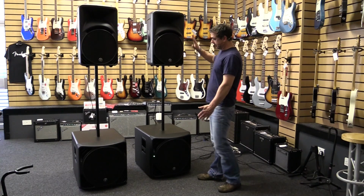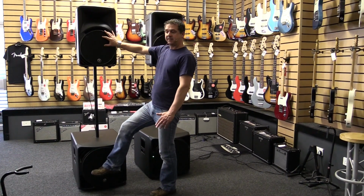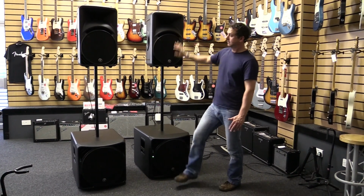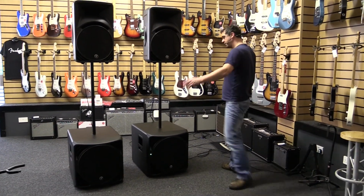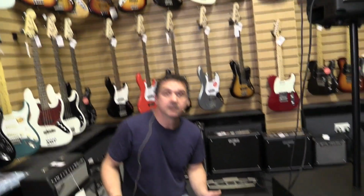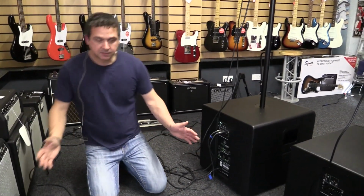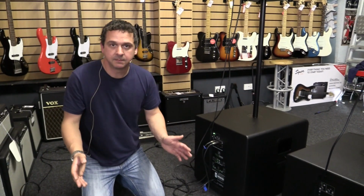The way we've configured this, think of this as the left system, the left channel of your mixer. Think of this as your right channel of the mixer, or output A, output B. And I'll try and show you what I mean by that. So the chances are, if you're hiring this system, you're going to be either a DJ who's got his DJ mixer, or a band that's got your mixer and you just want to hook up this sound system to your existing mixer.